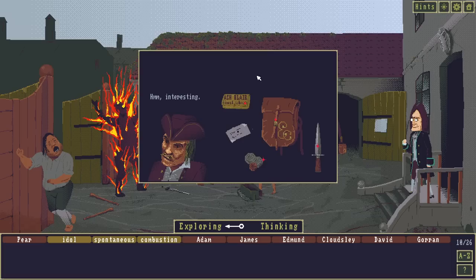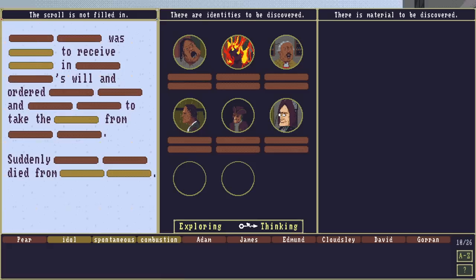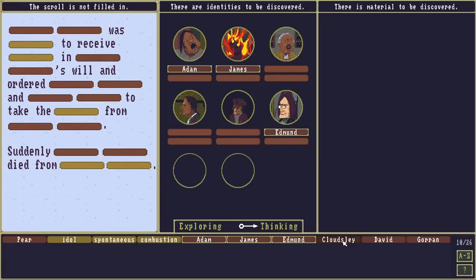This is Edmund Cloudsley. And this is David Gorin, I think, as the coachman, because he's got the saddlebag. So we don't have the murderer or the murderee's name yet, except this one is James. James. Adam. Last names? You're Edmund Cloudsley. You are David Gorin.